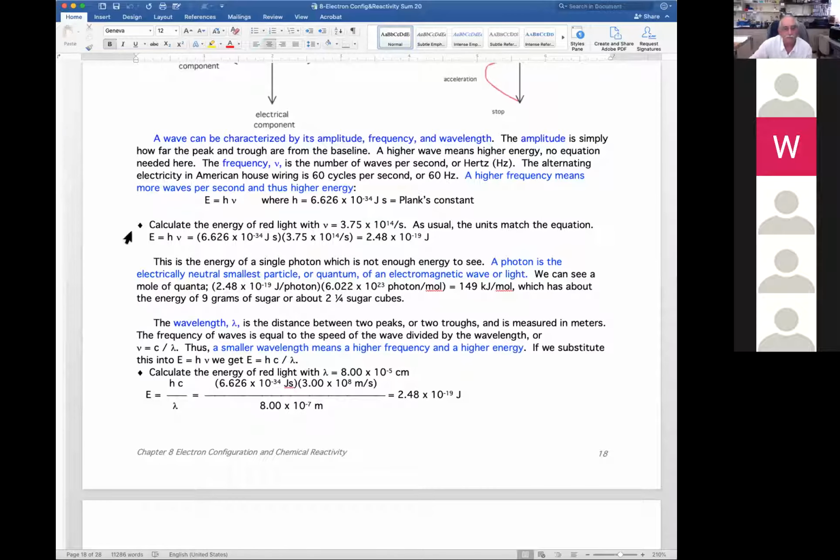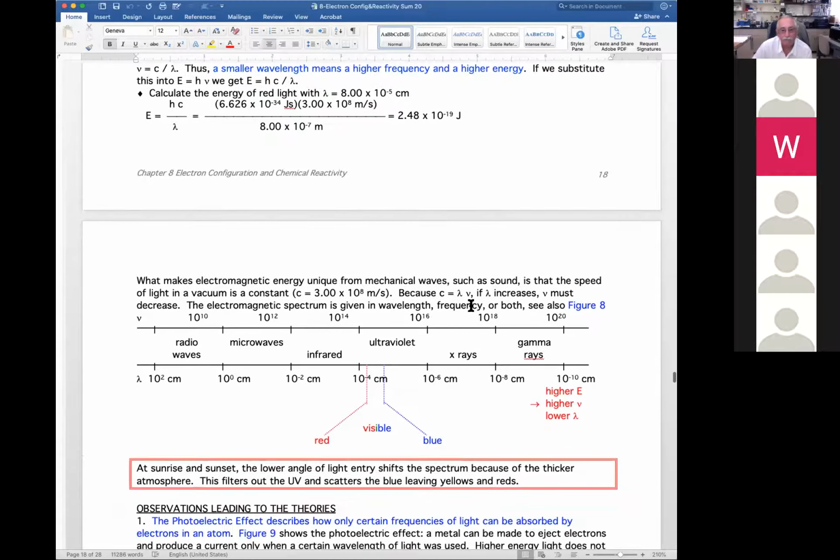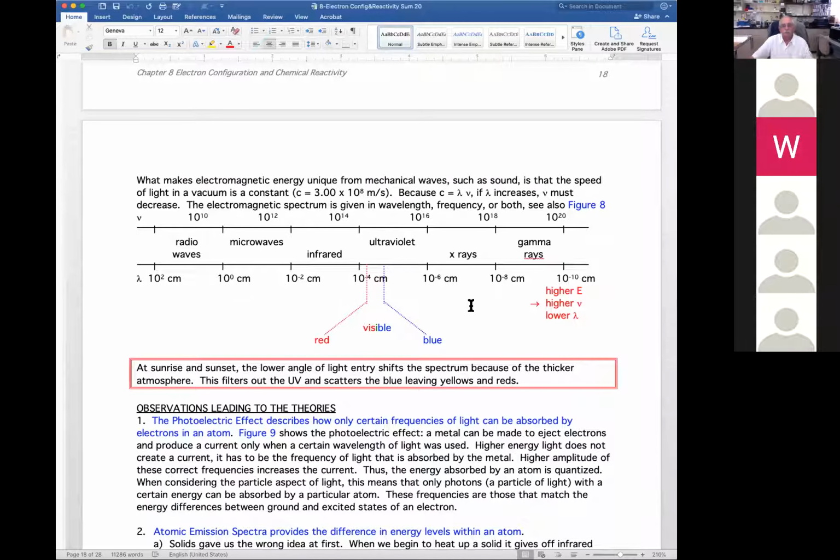So I had you do these kind of calculations on the homework. I won't bother you with that on the exam, but it is rather interesting to see how, oh my God, this is simply constants, and the units simply cancel out, and energy has the units of joules. So here is the basic idea, and you should know that gamma rays are more powerful than, say, infrared and radio waves. That kind of stuff you should probably know.